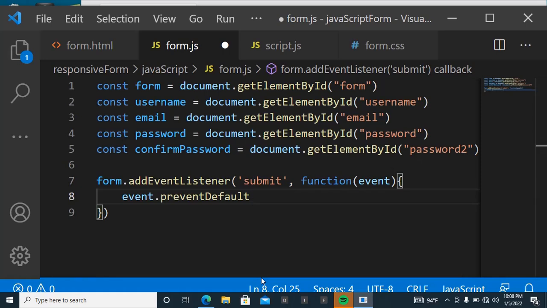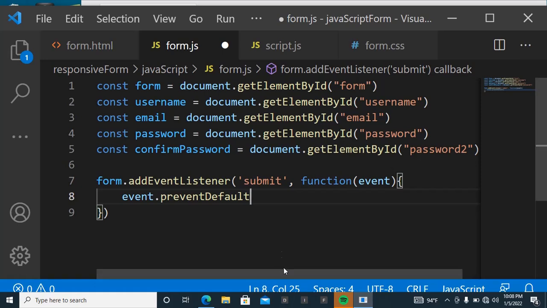The event that's supposed to happen when you click on submit should be cancelled. It should prevent that default, and the default is that it will not show whatever you have written there before.